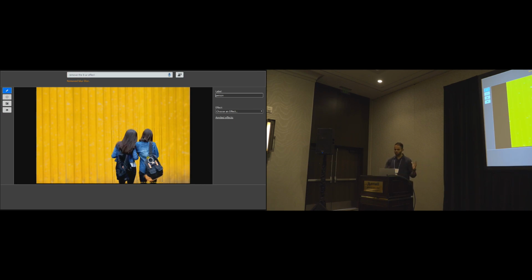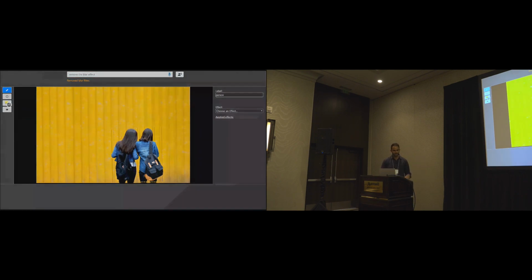Now, let's say I want to go and do what I did earlier, which is adding an image on the wall so I can make it look like the girls are actually looking at something. So for this, I can follow the regular interaction of going and selecting a tool, or I can long press on that tool to see what I could have said instead of pressing on that. So in this case, the system's giving me a command that I could use in the future.